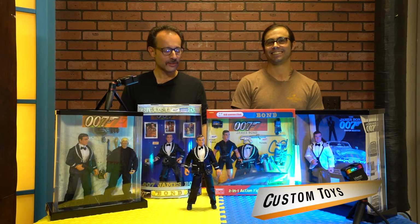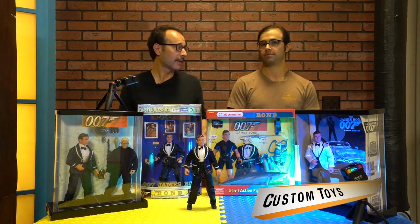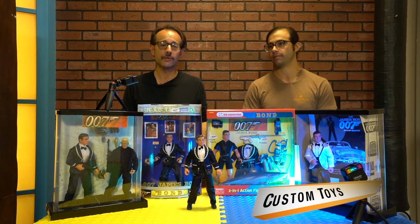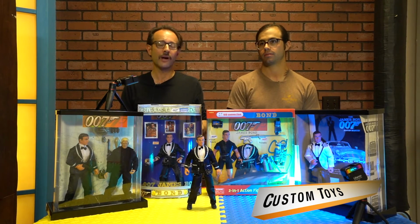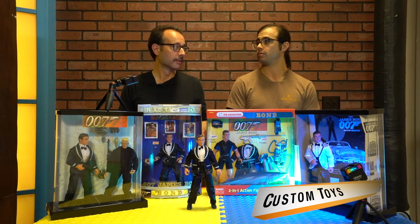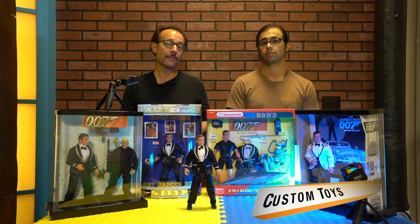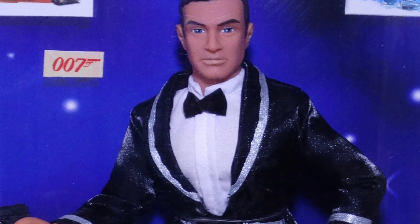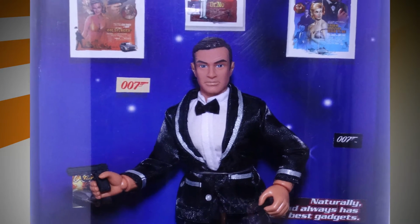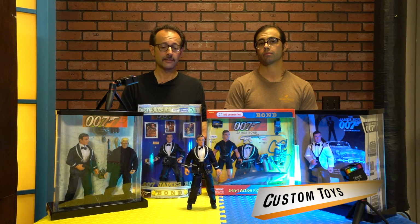So we thought at the time, well, there weren't any James Bond action figures available. There were vintage ones that were unattainable. There was nothing new, so why not create our own? So the first thing was we needed to get some clothing. So we went to Barbie, who has been around for years, and the Ken and Barbie line. They sold tuxedos for Ken, and we were able to get plenty of tuxedos back then. Different versions, like a black one and a white one. And so what we did, it was lucky because they did fit on this particular body.